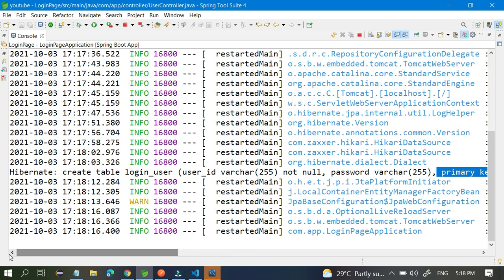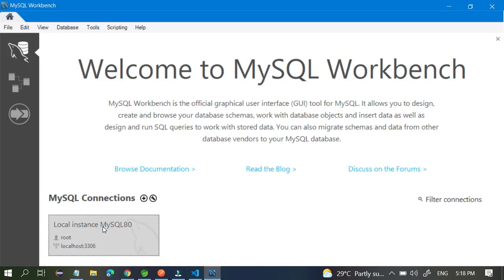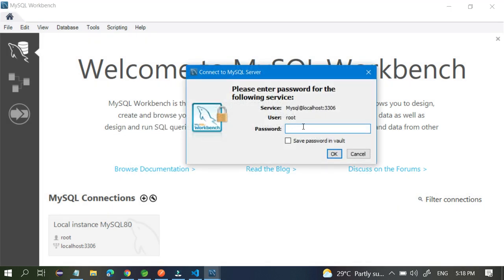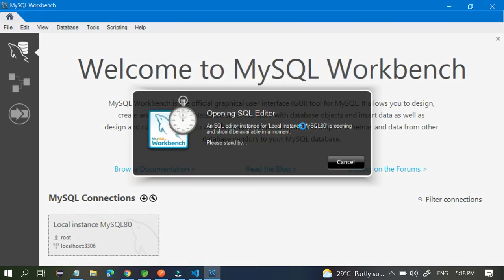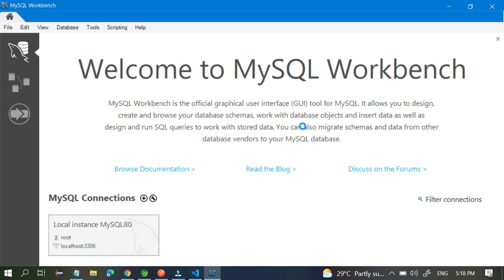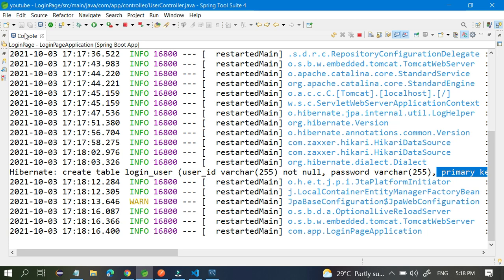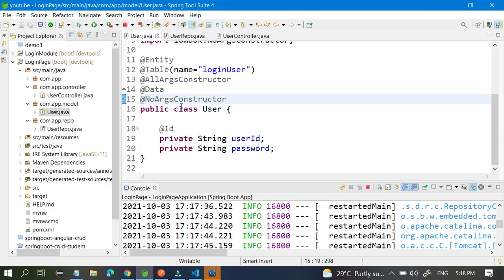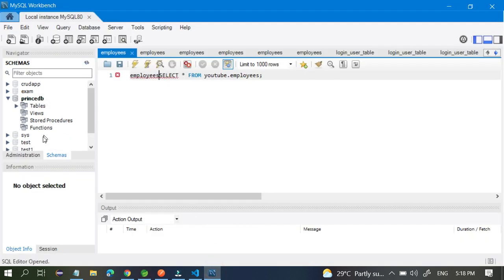Go to your MySQL Workbench, give here root, open this. Whatever name you gave in the model class as the table name, login users, based on that one table is created.